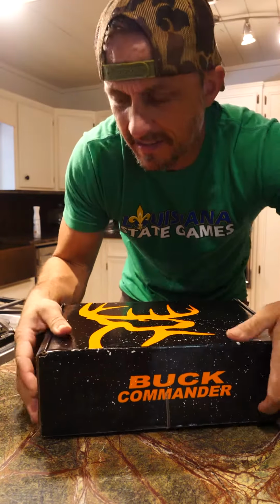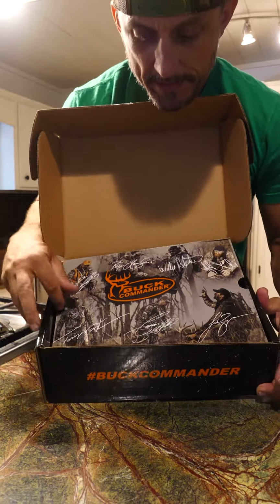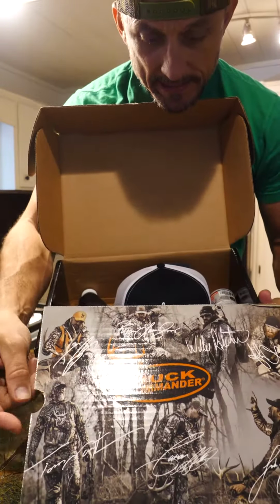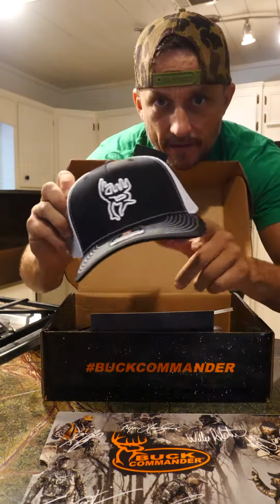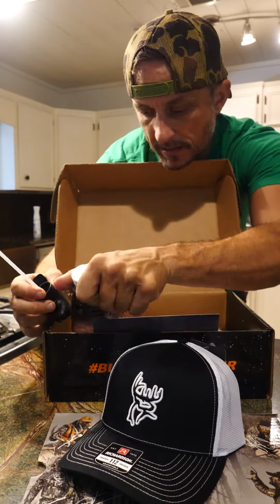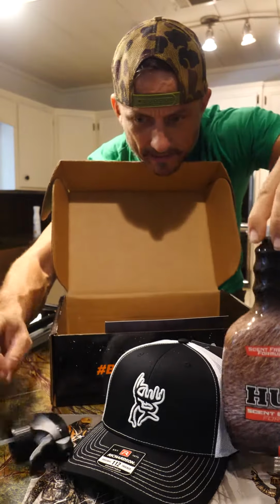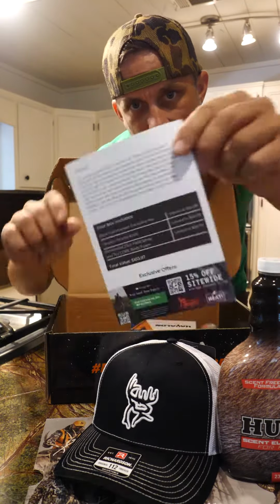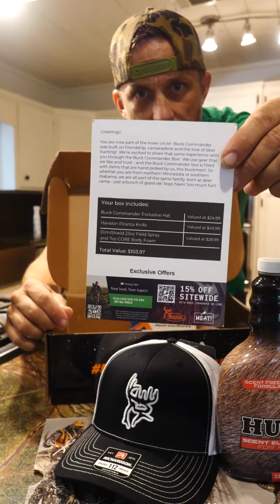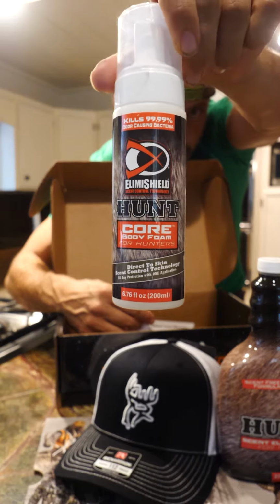Fresh cut. I'm excited. All right, got us a Buck Commander hat. We've got some scent eliminator. That's gonna come in nice and handy right there. Value $103.97. You can see that right there. Some body foam. Oh, this is gonna come in super handy opener.